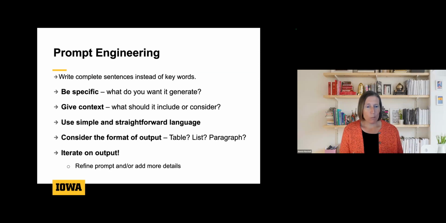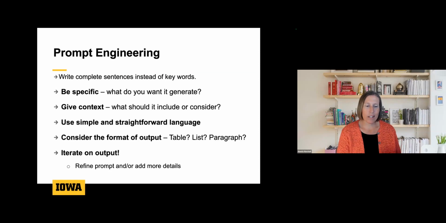Other than that, when you're writing those prompts, use simple and straightforward language. Talk to the AI assistant, Copilot, exactly like you would a human assistant or another colleague, right? You don't want to use really complex language. You don't want to use slang or jargon, because those can be interpreted differently in different contexts or even locations. You're going to get the best answer if you just simply talk in natural language. So if I were to say, hey, could you give me a report on this? I might not say hey to Copilot, but I would definitely say it with the same words. And that is going to give you the best response because that model is trained on natural language. So that's how it understands what you mean best.